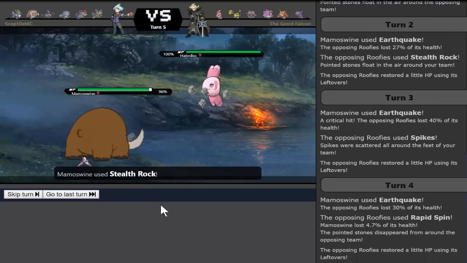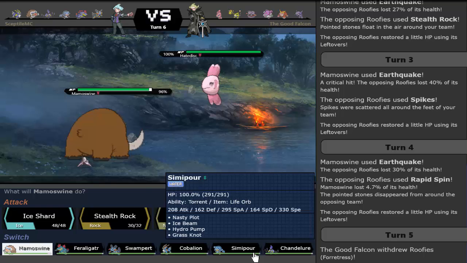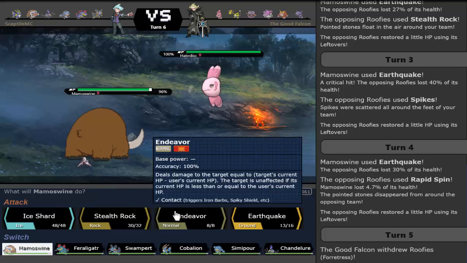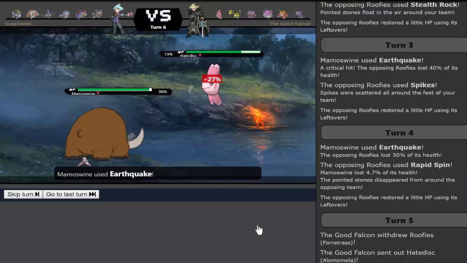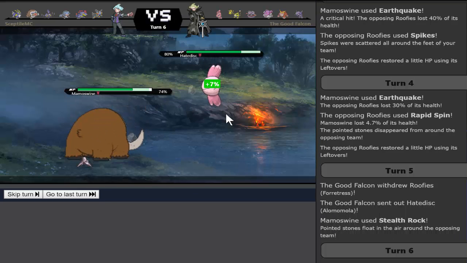He goes into an Alomomola this time, which is fine. I can actually save my Mamoswine now. So what I'm going to do is switch out. I don't have a switch in for Scald, really. Probably should have thought about that on the team before I did this whole team thing. But anyway, I think I'm just going to go for Earthquake. Reason being is I can take that Scald. He goes for Knock Off, knocks off my Focus Sash. That is perfectly fine with me.